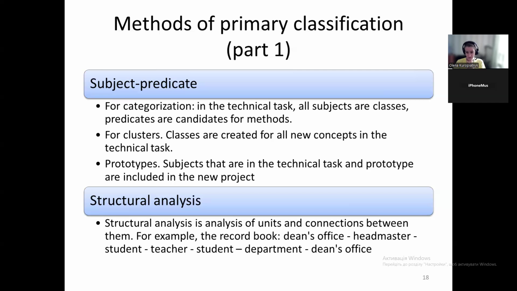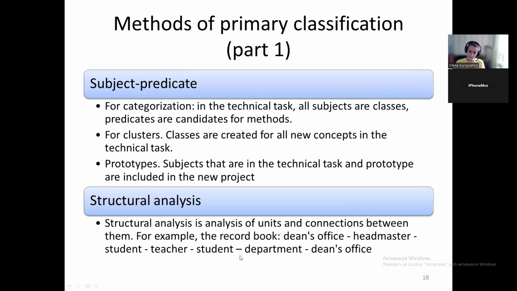After that, the Dean gives the record book to a headmaster of the group. The headmaster of the group gives the record book to the student. The student gives it to the teacher, the teacher to the student.